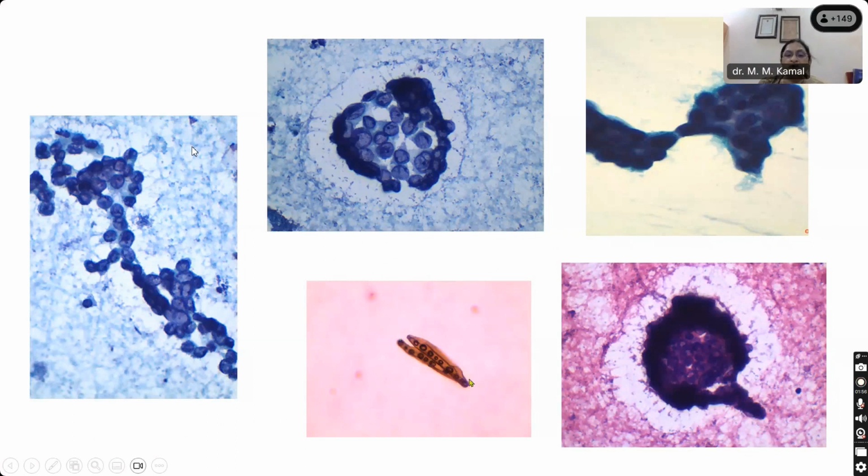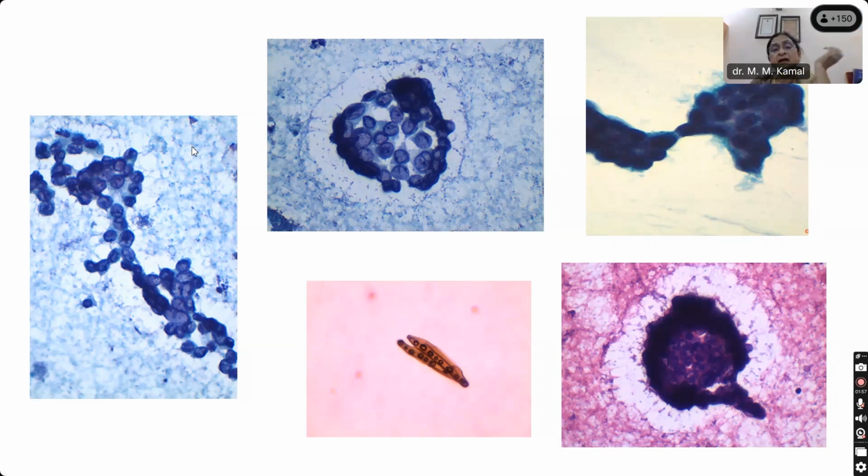Now see here, you can see that classical appearance, and this is not taken from anywhere. It was present in one of the fluid pictures when I used to click them. So this has that peas in the pod type of appearance, and is very typical of breast carcinoma cells. You have this hollow center with the malignant cells. Here you have a fry pan type of appearance, then you have this papillary type of appearance. This is a very frank case of metastasis of breast carcinoma to the pericardial fluid.